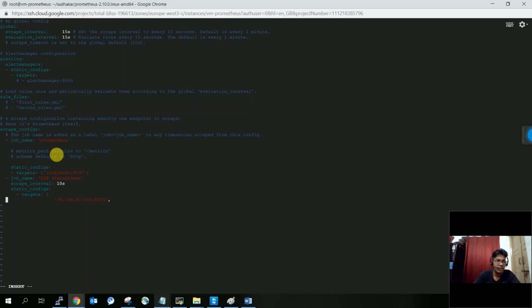So the lines should be very straight. Targets should be on the same line. So I'm just correcting it. Bear with me for some time.